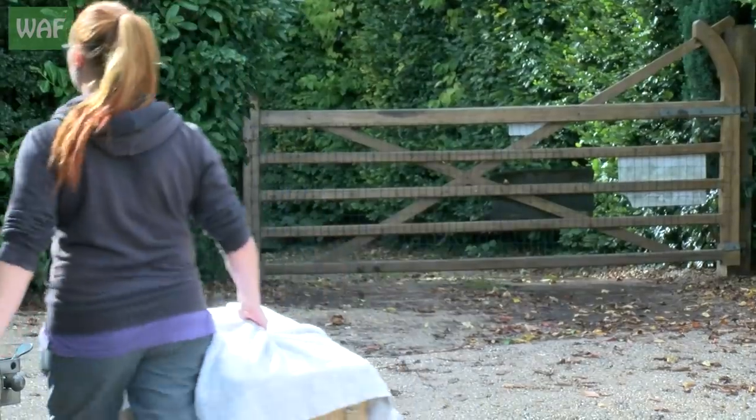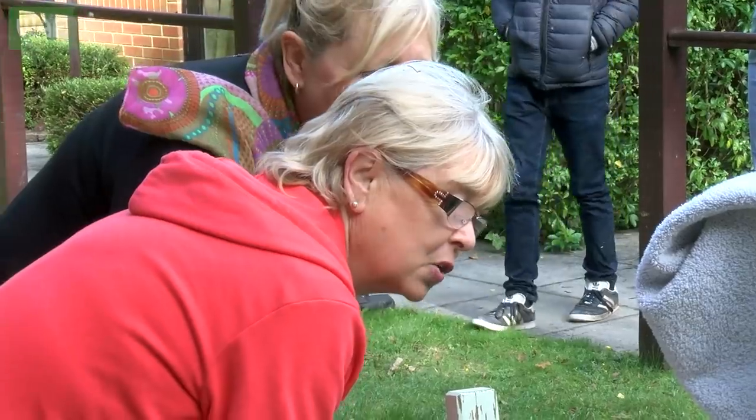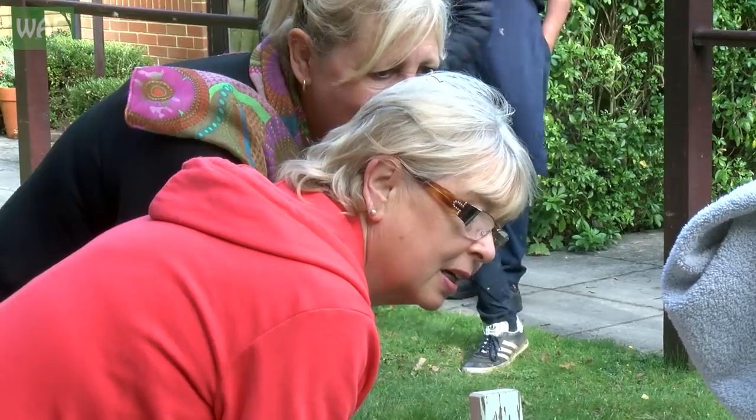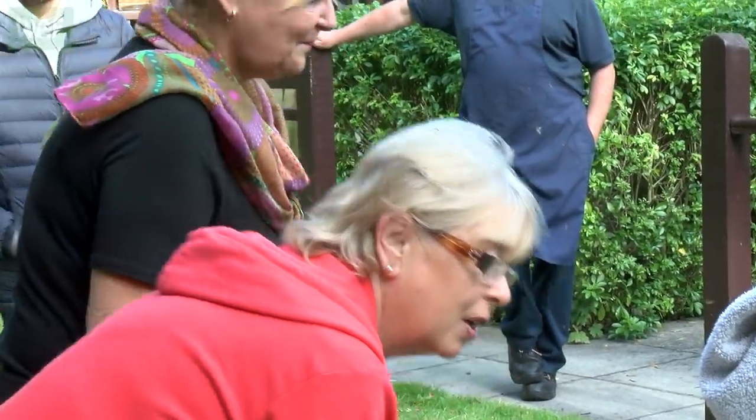After 3 weeks of vital rest and rehabilitation, this lucky sparrowhawk had healed well and was ready to make its way back to the wild. Returning to the care home, both staff and residents were eager to watch the bird fly free once again. God, he's got big. Wow. Oh, I'm so pleased. Hello. Welcome home. Oh.